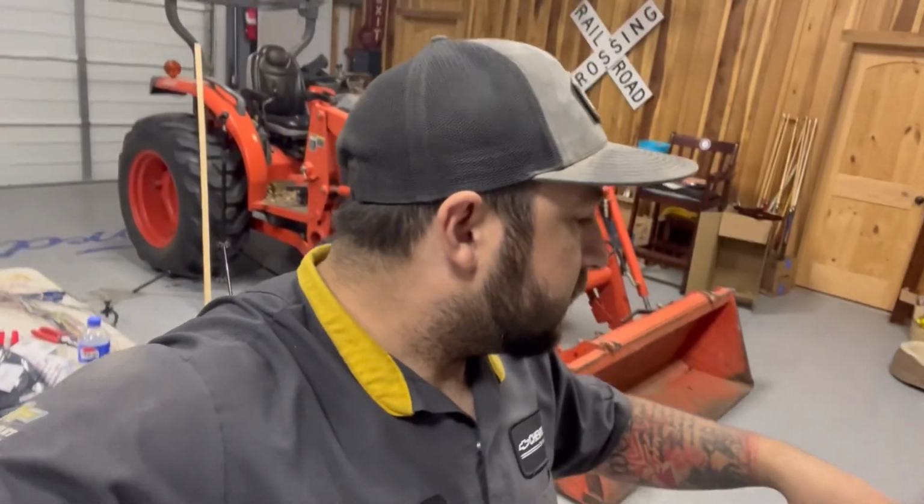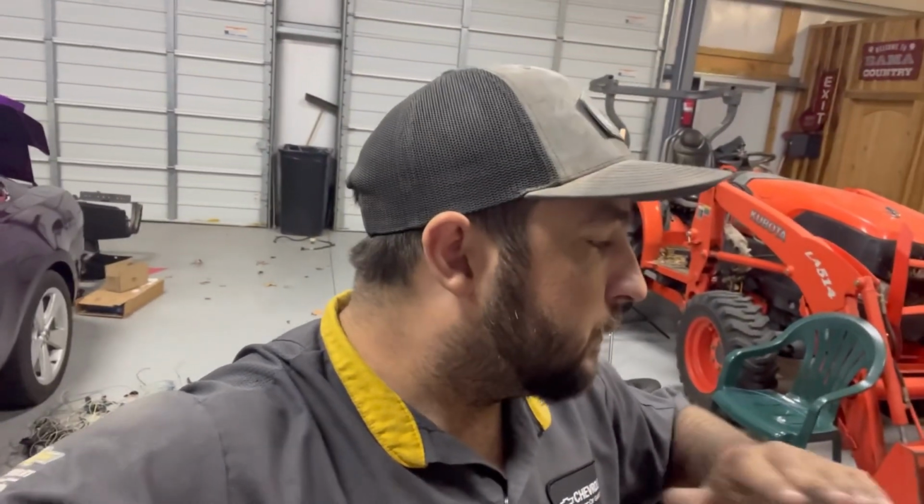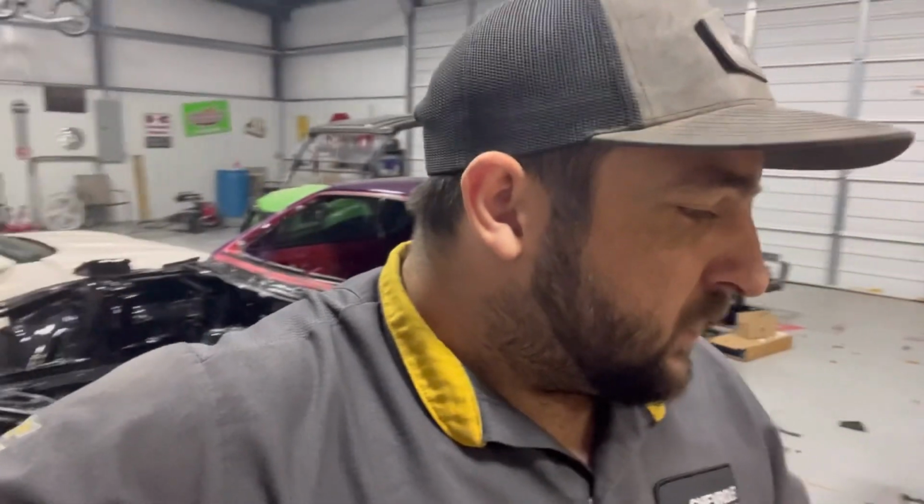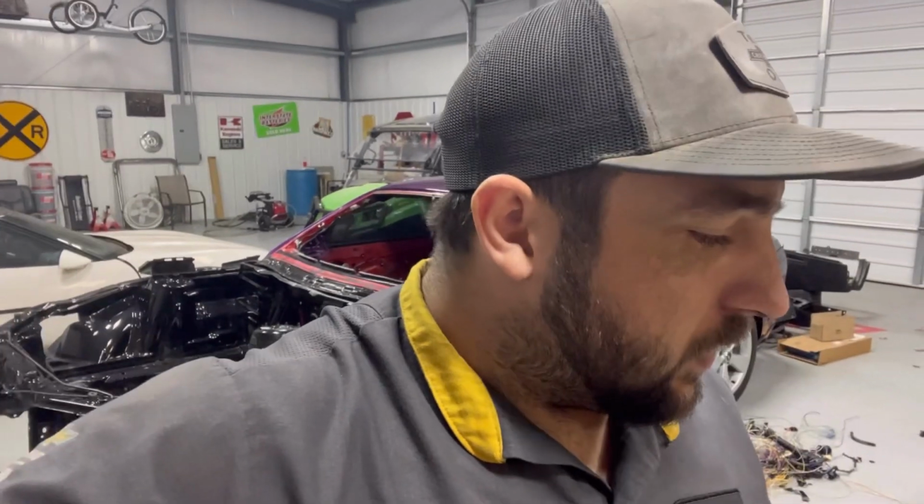So today we are actually disassembling some heads because they're being sent to the machine shop tomorrow to get checked, make sure everything's still good with them, make sure that they're still passing fluid like they should be, pressure testing them, resurfacing them, just getting them completely ready to go back onto the new engine that we've got over here. So we're gonna disassemble them.